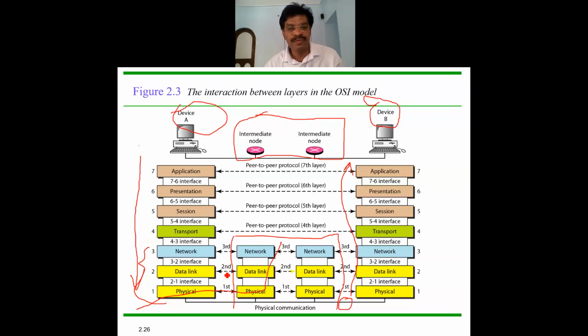Suppose in the first network we are utilizing, for all the devices, say device A and the first intermediate node, they are actually connected in the star type of topology. And if the second part, the second intermediate node and device B, is utilizing a bus type of topology, then star to bus type of topology interconnectivity needs to be provided at the physical layer in between the two intermediate nodes. And that is the functioning that is being associated with the physical layer.